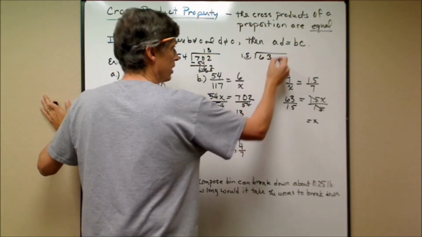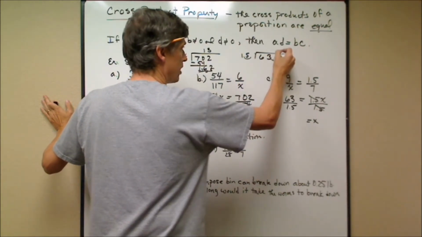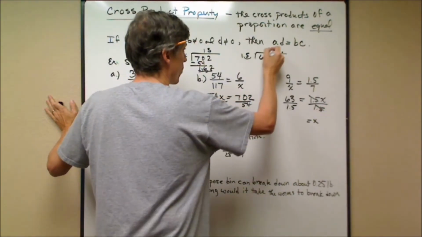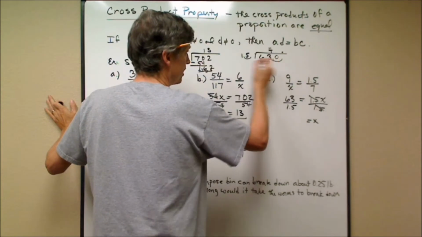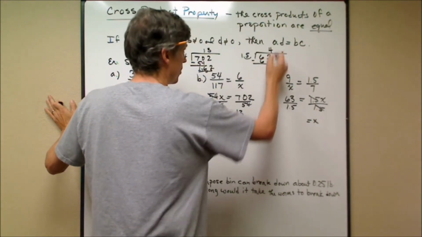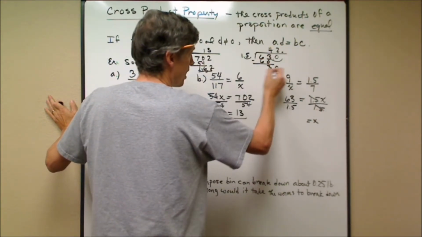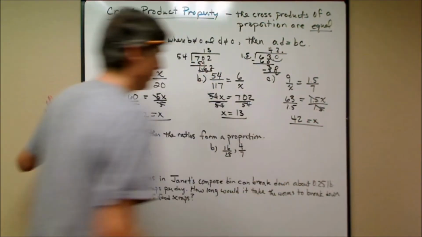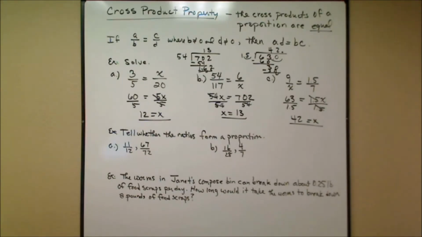I'll have to slide it once, I'll add a 0, and I'll slide it once, and I'll bring it straight up. 15 doesn't divide into 6, but goes into 63 4 times. 4 times 15 is 60. 3, bring down the 0, goes in 2 times on the nose, 42.